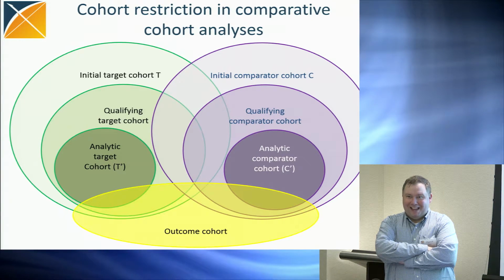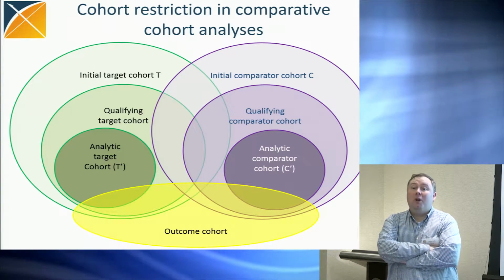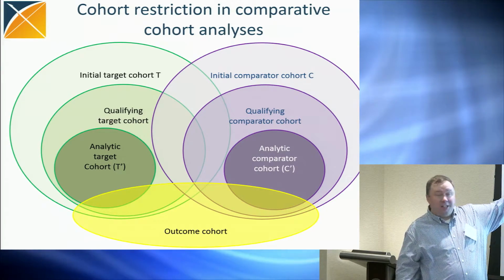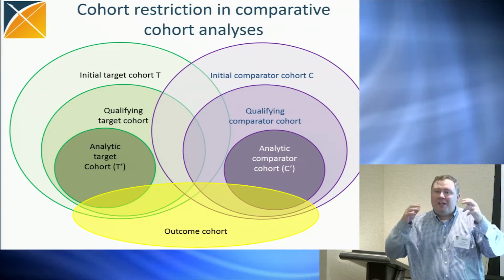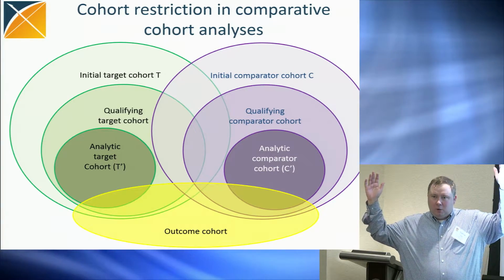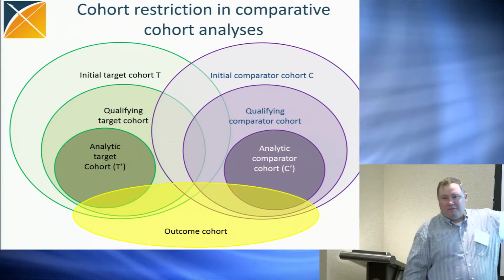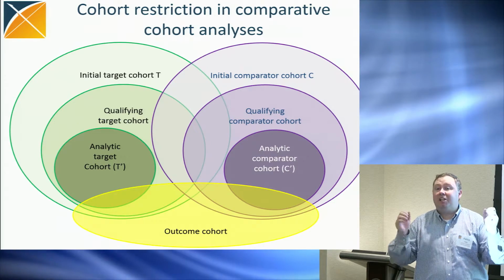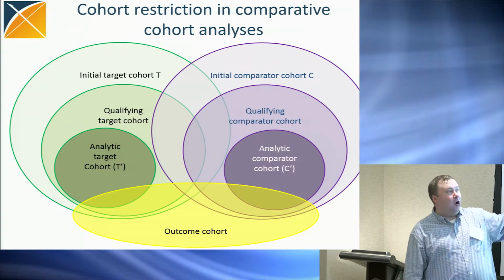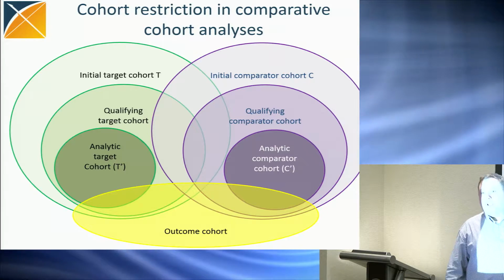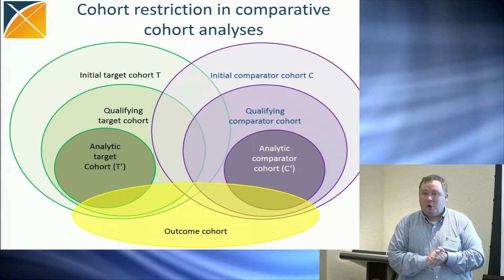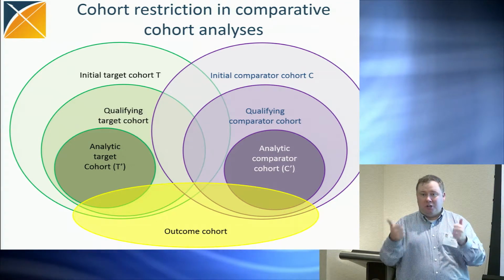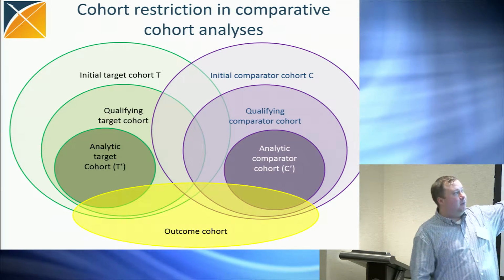I'm not going to talk about it that way, Urmila. But if you want to think about it that way, I do want to be very precise about this. You're going to define two cohorts, a T cohort and a C cohort. If you want to think that there's one magical underlying cohort, think of it as the union of T and C. So if you wanted to actually physically instantiate that cohort, you would say, get me all of the people in T and all of the people in C. And that would be your underlying cohort that you're going to work off. But actually, in this exercise, you don't need to do that. You don't need to describe that. You don't need to execute it. You just need to give me a T and a C.